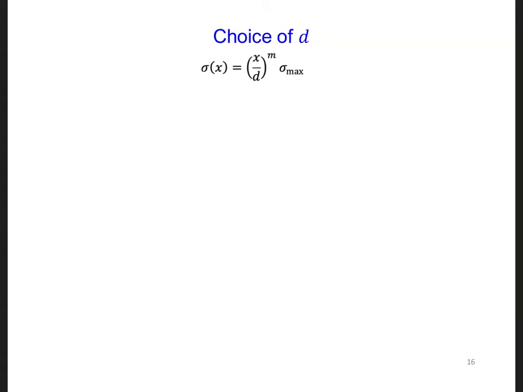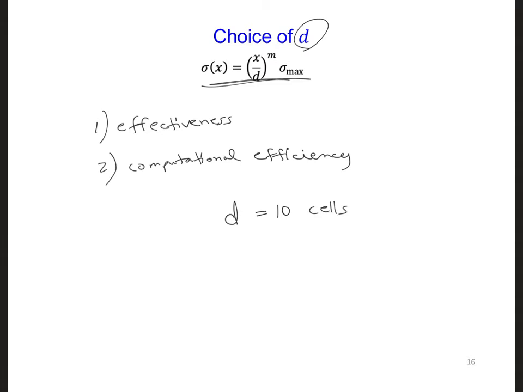Let's discuss how to set the values in this polynomial grading. First, when choosing a value for d, we have to balance the effectiveness of the absorbing material, because a thicker absorbing layer is going to be more effective. But then we also have to balance that with the computational efficiency. For computational efficiency, a thin absorbing material is better because it won't require as much memory or time to store and update all those extra field components from a thick absorbing boundary. Commonly, a thickness of 10 cells is used for an absorbing material.